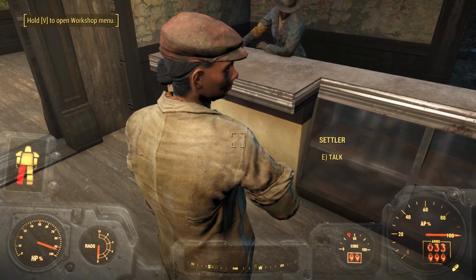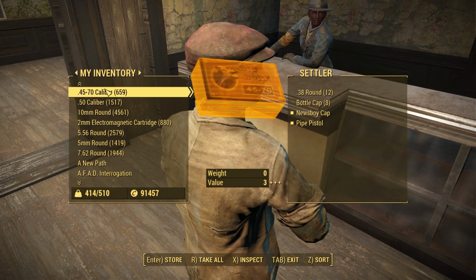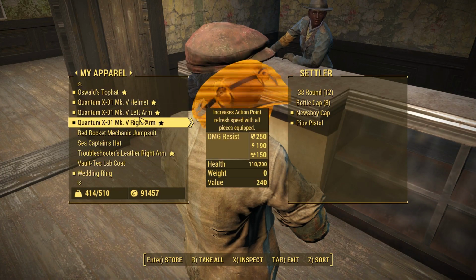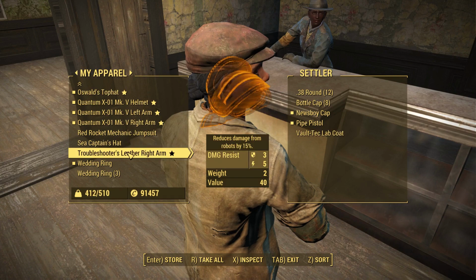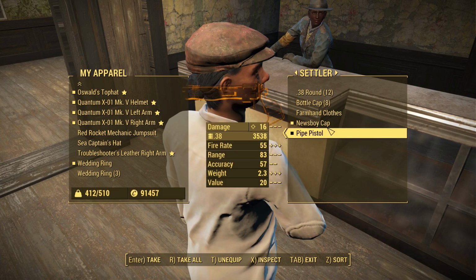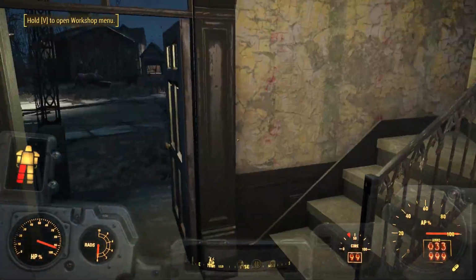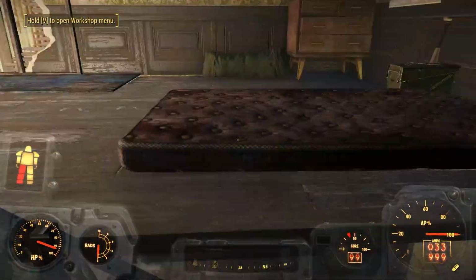All right, so while we're here, can we trade a few things? Okay. All right, here we go. Now we'll be able to tell you're the doctor. There you go. The hat's not right, but that's okay. Everything else is fine.